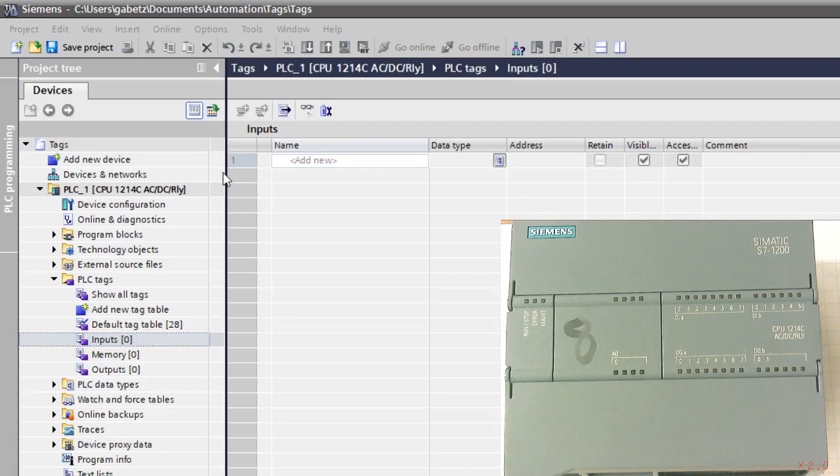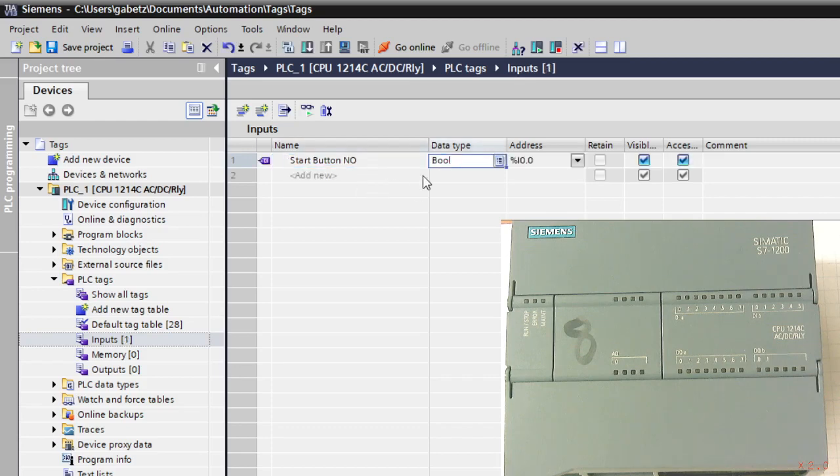All right. So first thing we should do is we should give it a name. So in this case, I'm going to call it start button. And if you want to be really fancy, you can add NO, for normally open, not the word no, but NO. And we go ahead and hit tab. Now, by default, it automatically fills in the Boolean tag type here. And for our purposes right now, that is all we're going to be using. We're not going to be using any of the other options. That will be either later this semester or in your next class that we'll start diving into different data types.